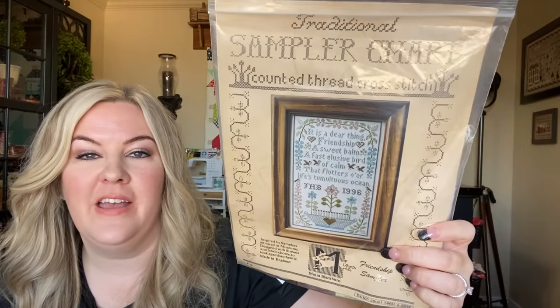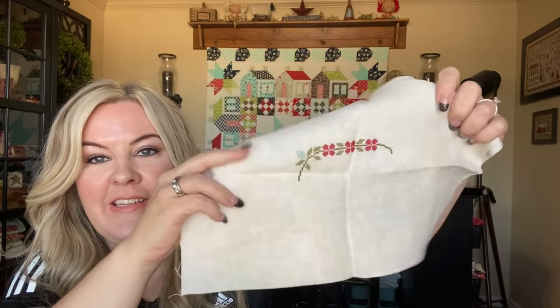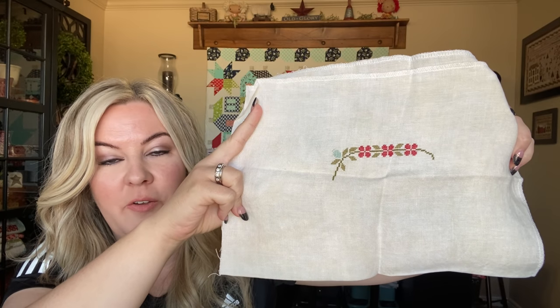And then another small that I have in my lineup, and I can't believe that I haven't finished this. To be honest, I lost it and I couldn't find it for a good six months to a year. And I started this with Lori, and this is the friendship sampler chart. And she converted the colors to more Lori colors and gave me a piece of linen for it. I think this is Tyco by Picture This Plus. And that's my little start. I love this piece. I love the colors, and it will be so pretty up on the wall. I'm definitely getting this one finished.